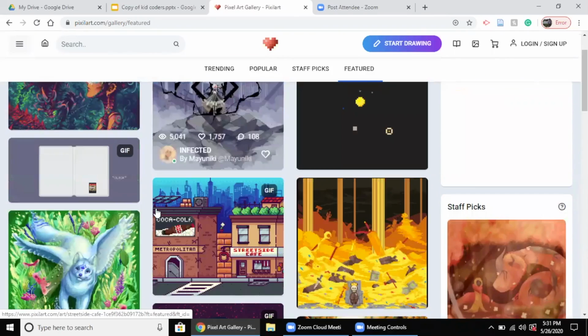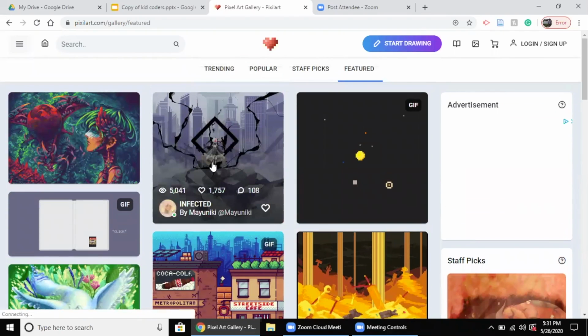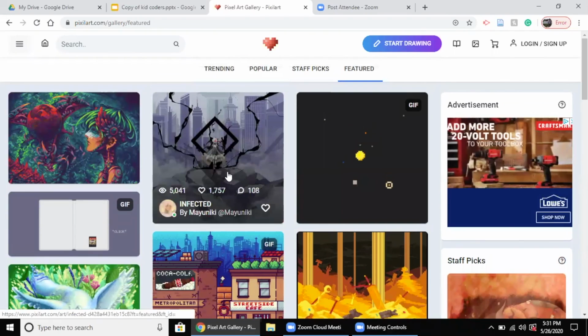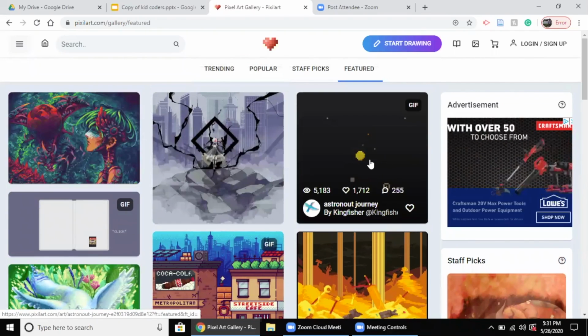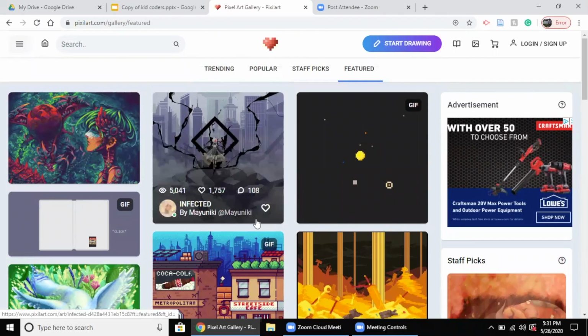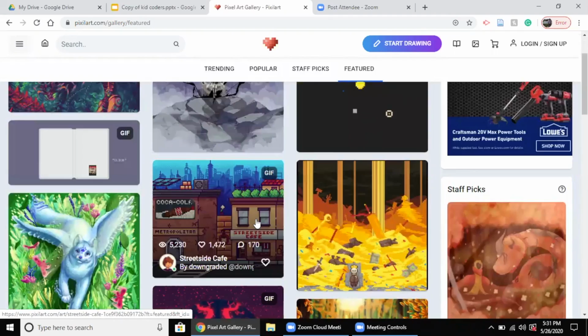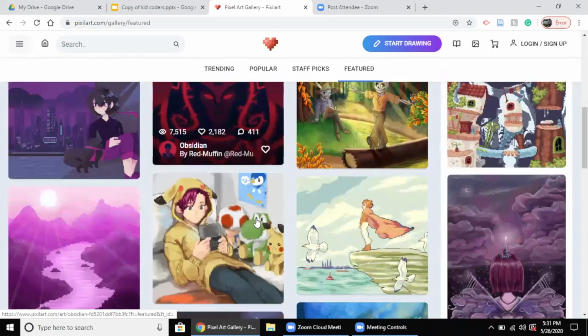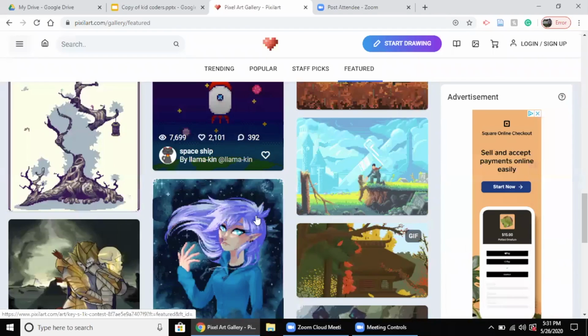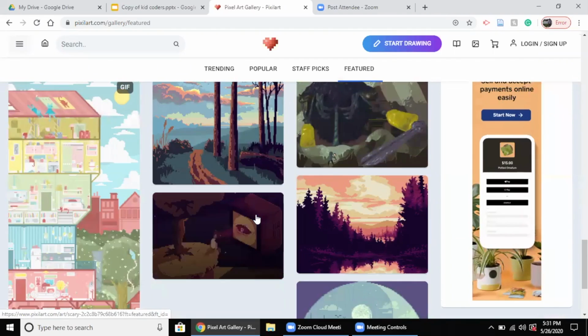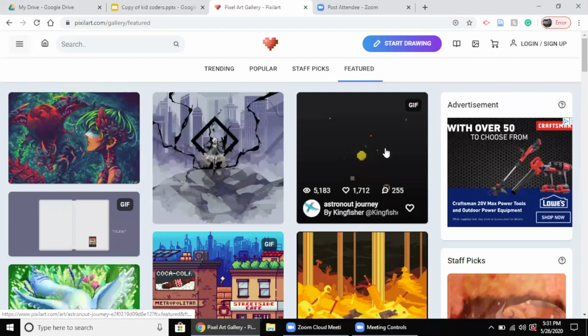Oh, you can see these are very, very detailed, and this has like 108 comments. So if you have more time, and if you think this is something you like and you like to draw things, this would be an amazing platform to get creative and to work on something which, if you really like it, and create maybe your own character or maybe your own story.